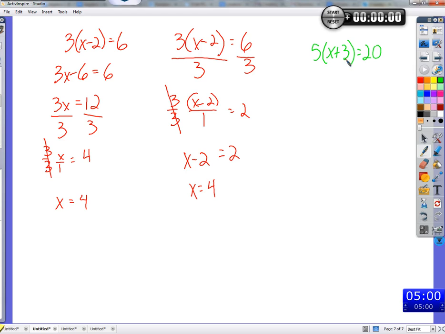Okay. But the only x term is right there in the parentheses. And so if we never distribute that 5, or if we could skip that step of distribution, then we just kind of bring out that x plus 3 from the parentheses. Right? We negate what the parentheses are doing. The purpose of these parentheses is to make sure these get multiplied by 5. But if we divide that 5 out before we start, we have a much simpler problem. We subtract 3 on both sides and x is 1.